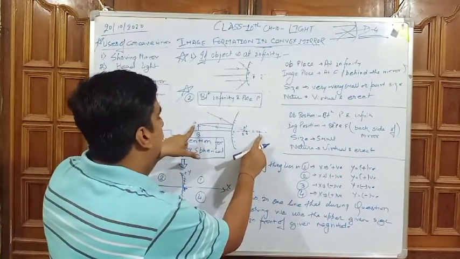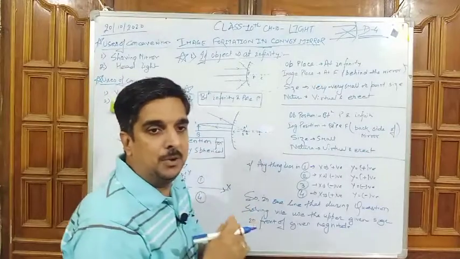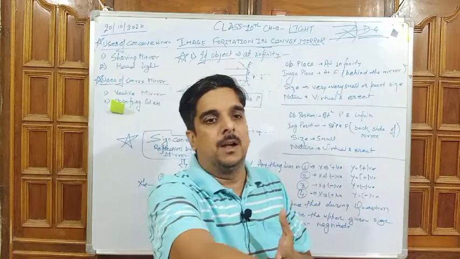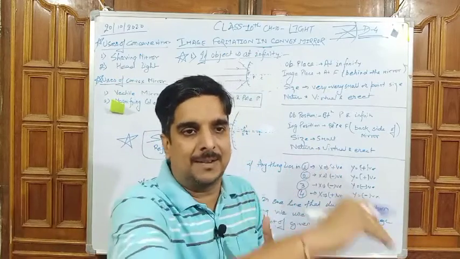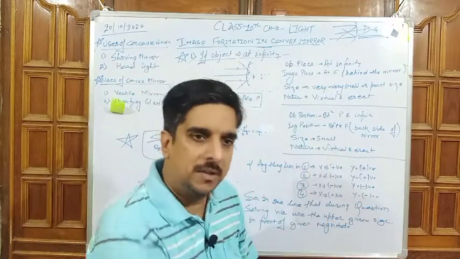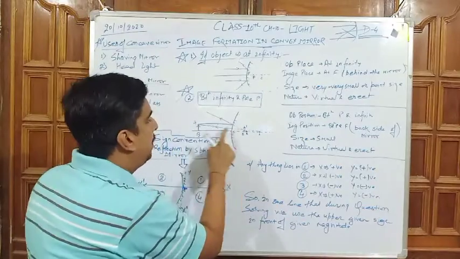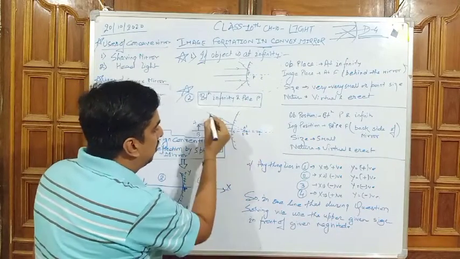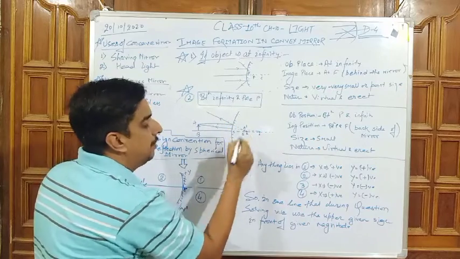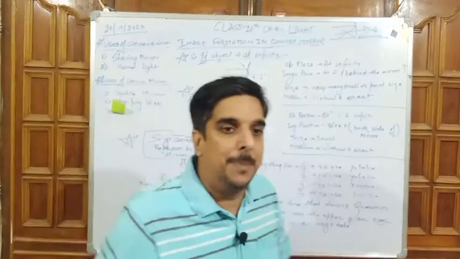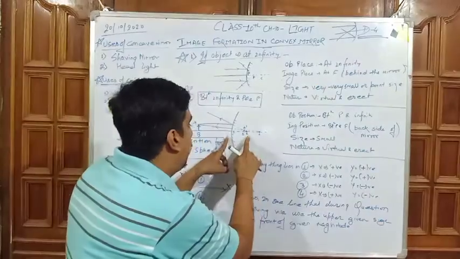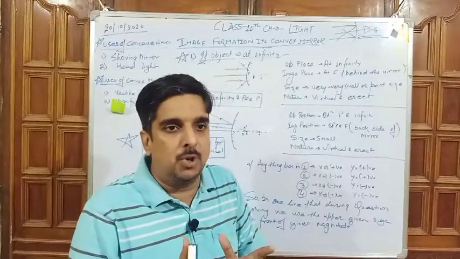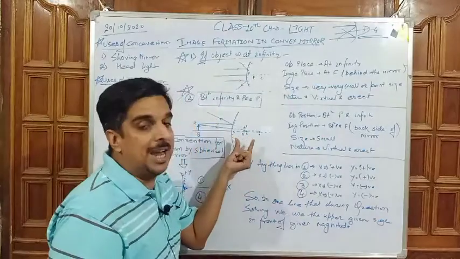Now we will connect A to C, and we know the logic of reflection of light, that if any incident ray intersects C, it will bounce back along C also. So the path will be the same. And here what we are observing is that this line and the AC line intersect each other between pole and F. So the image position will lie between P and F.